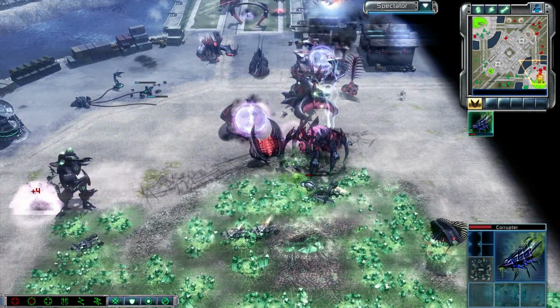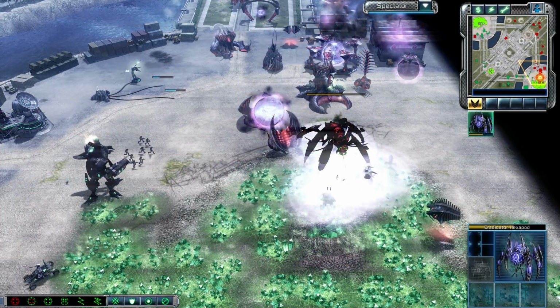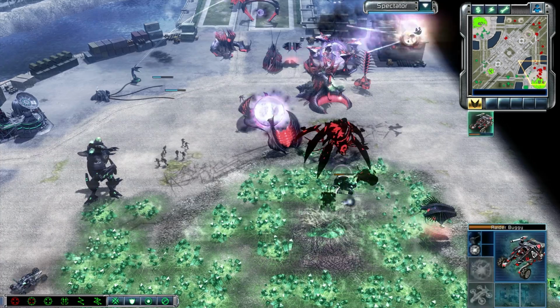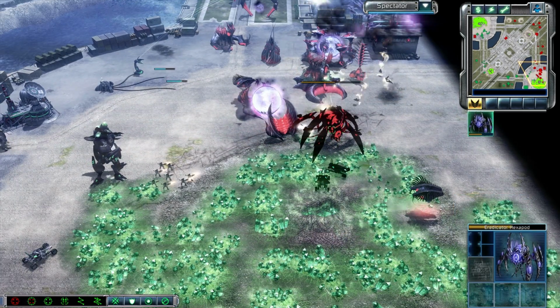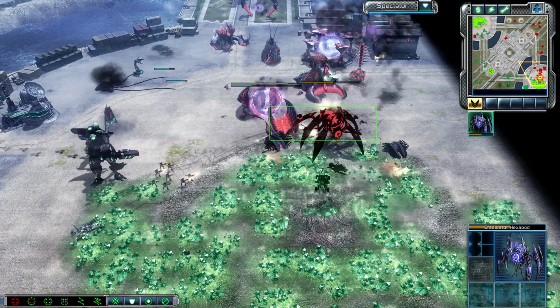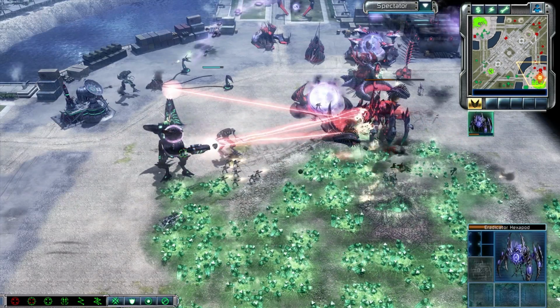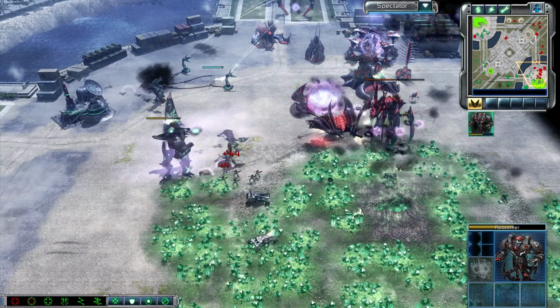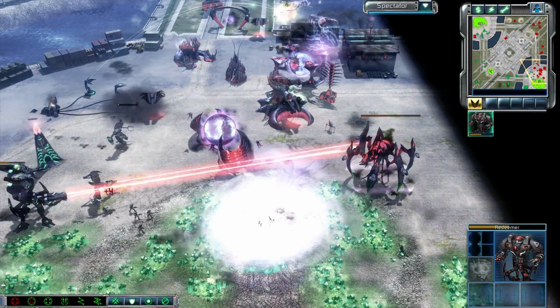And that Corruptor trying to heal up the Eradicator Hexapod doesn't quite work. Oh, good move by Jony. The EMP Raider Buggies, EMP Burst, special ability by the Raider Buggies, locking down that Eradicator Hexapod for 15 seconds or so. Eradicator Hexapod comes back online, and they're both at roughly half health. Eradicator Hexapod's a little bit lower down on health.